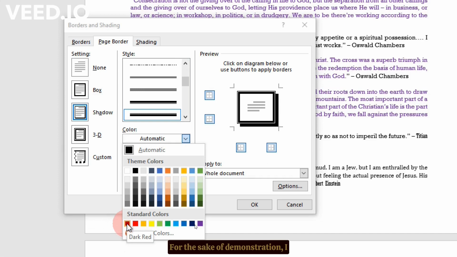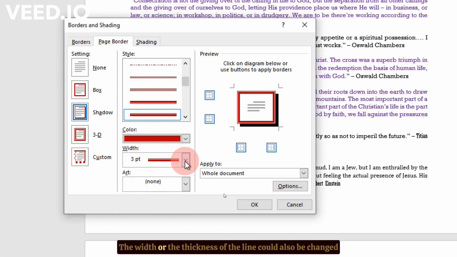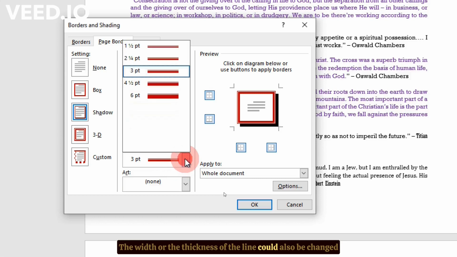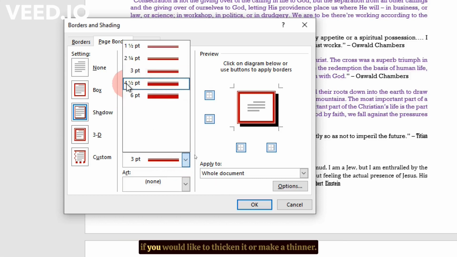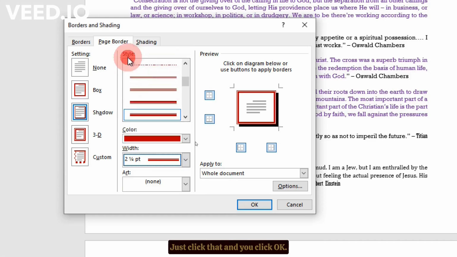For the sake of demonstration, I will just choose this one, red. And the width or thickness of the line can also be changed. If you think 3 points would be too thick, you might choose 2 and 1/4. Just click that and you click OK.